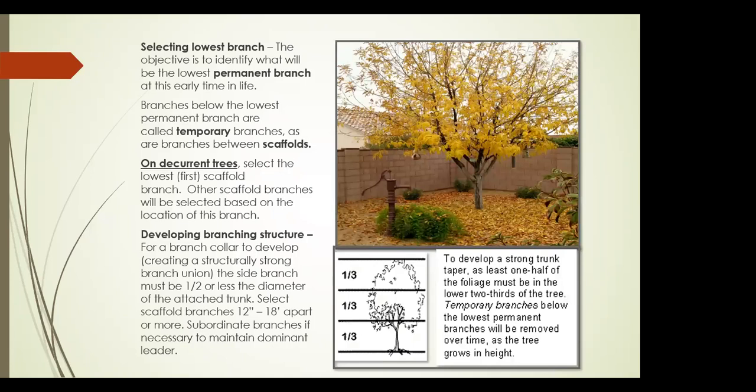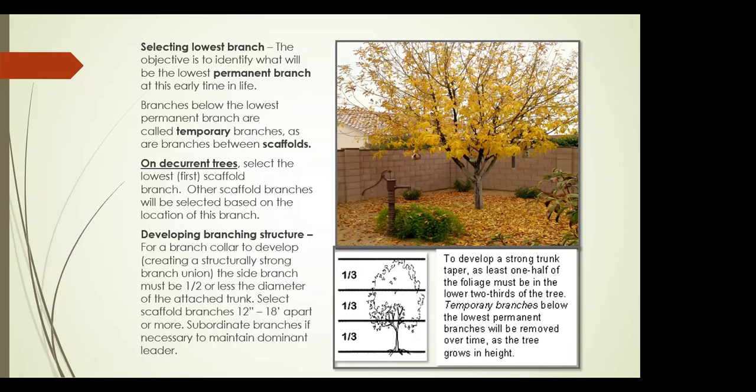Another, just to make sure that we understand. By the way, I'm going through this a little bit differently. I've decided to talk about what we're doing rather than how. So later on, we'll talk about how to make a pruning cut. But I want to talk about what we're doing. So this is a mulberry tree. You can see the lowest permanent branches, there's two of them that are opposite each other. So those were selected or left in place when they grew these trees.